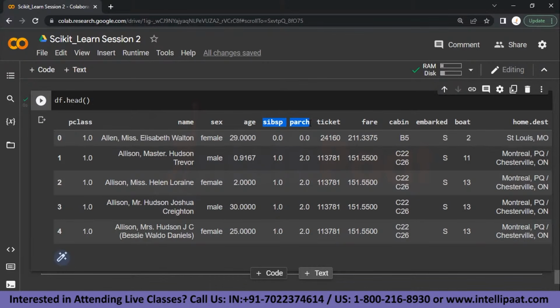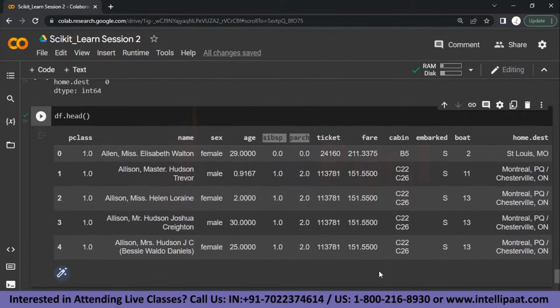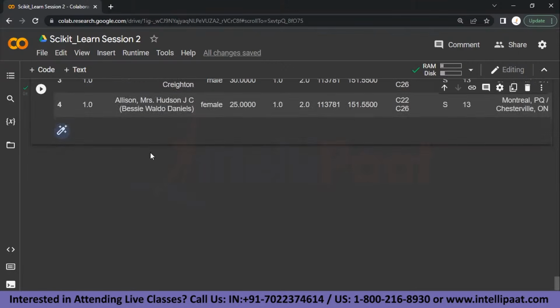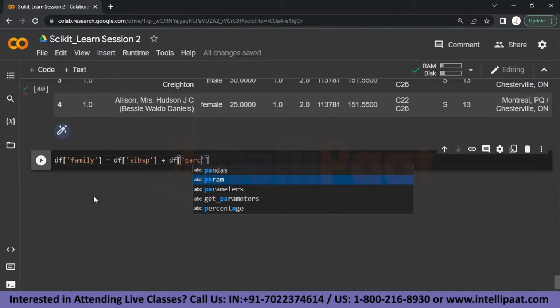So let me put down what I have said in the context of the program real quick. What we are going to do is check if the person has traveled alone or with family. So we'll merge these SibSp and Parch columns together. For that, df['family'] will be equal to df['SibSp'] plus df['Parch'].